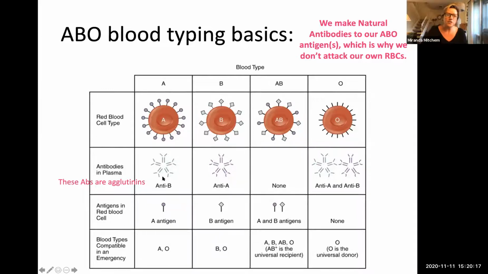So we actually have natural antibodies to A and B. All of us do. But those aren't the ones that are associated with transfusion reactions and with pathogenesis. Natural antibodies are completely healthy. The more well-rounded of a natural antibody repertoire that we have, the more healthy that person is. And we even get a little bit of cross reaction and protection from different viruses by having these kind of spontaneous antibodies in us.